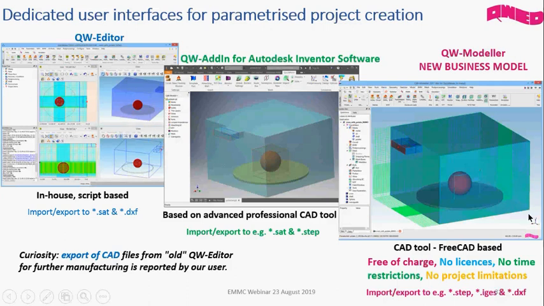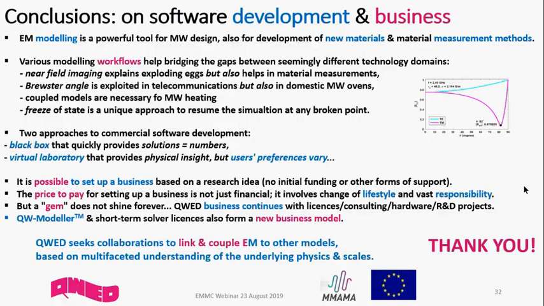parameterization of objects. And now we have a new business model, which is actually a modeler developed with the use of FreeCAD libraries, which means we can make it available for free. It's license free, so anyone can download the modeler and see how it works and set up geometries. You don't need a license, you don't pay anything, you have no limitations on how many people work and how many projects you prepare, and it's only when you have your scenario prepared you need the simulator license to get the electromagnetic solution. So this essentially completes my talk.